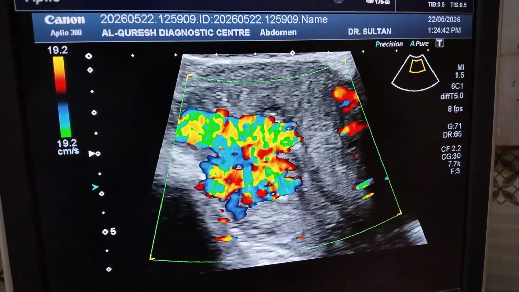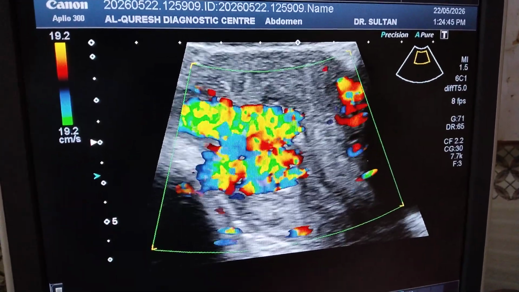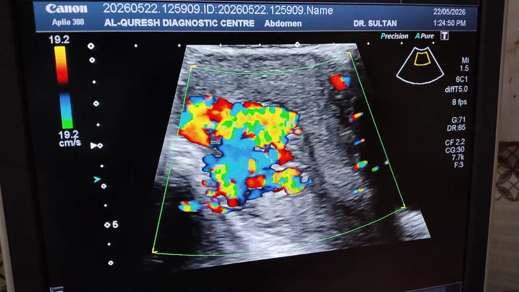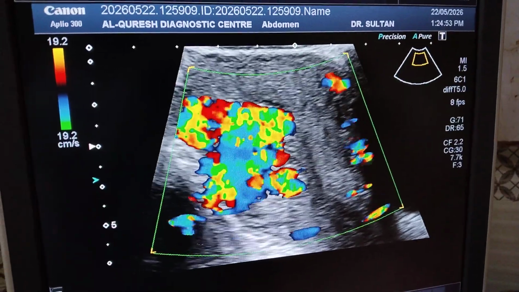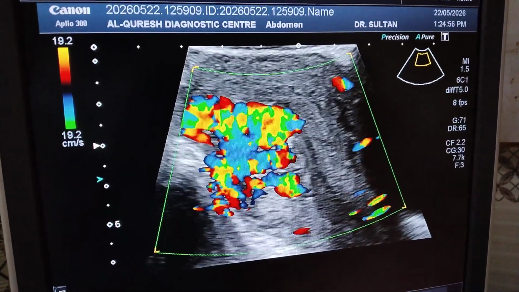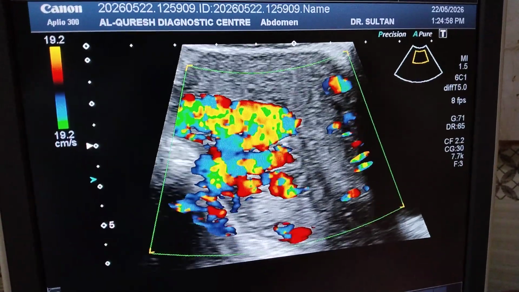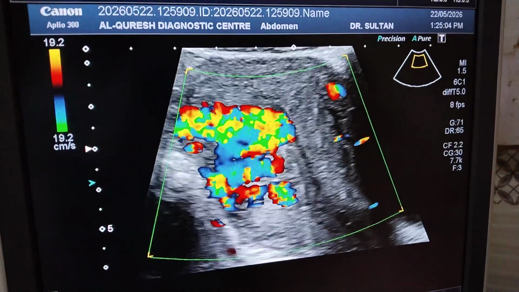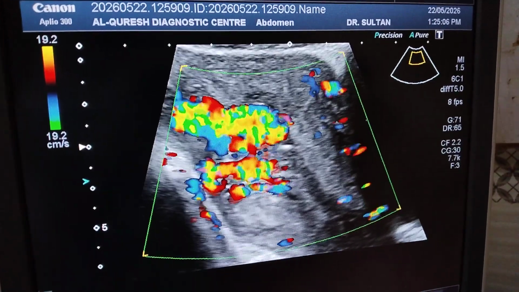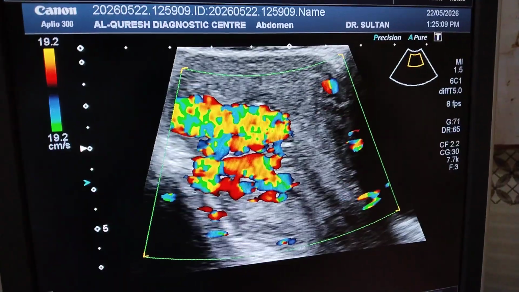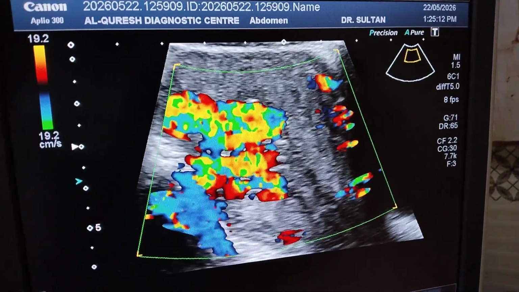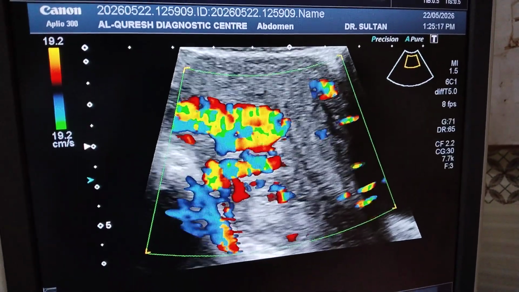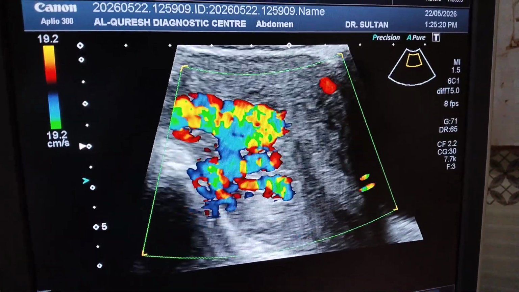So the question arises, because we have come to know that in many cases these AV malformations are mostly acquired due to curettage or some cesarean section, but this patient has no such procedure in the past up to this time. So we can say clearly that this is the AV malformation, congenital AV malformation. And how these occur is given during the embryologic life.